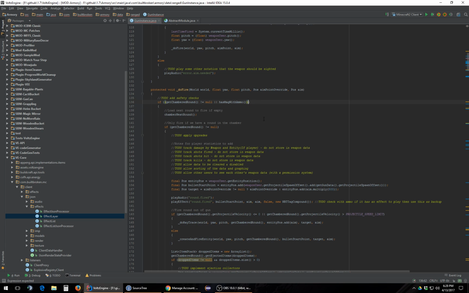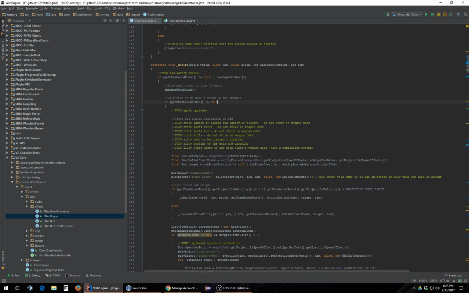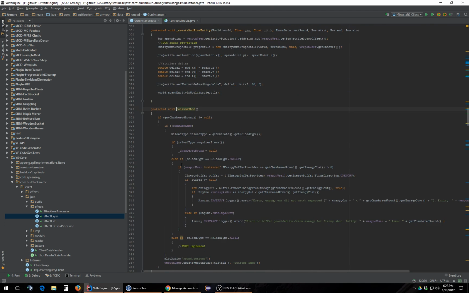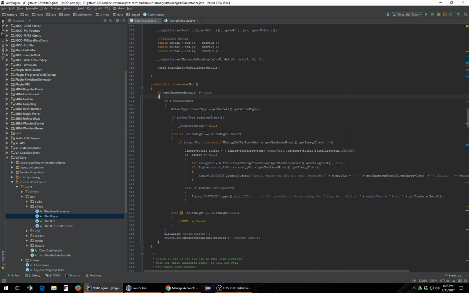Let's not put this here. So first line's our ammo check. This is then our chambered round if we don't have a round check. Right down here, then we have something. Then we're going to go, has energy to fire. And then when we go down to consume shot is when we actually consume the shot.